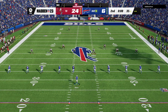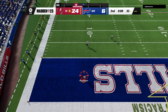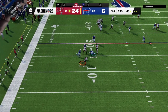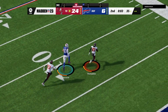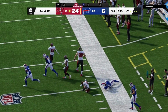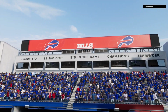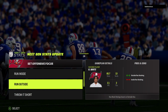So just 8 ticks remaining here in the first half as they'll kick this one away. And this is going to be returned from the middle of the end zone. Now a hit and a loose football. So we've hit intermission. It's halftime. This is the NFL, and it's a presentation of EA Sports.